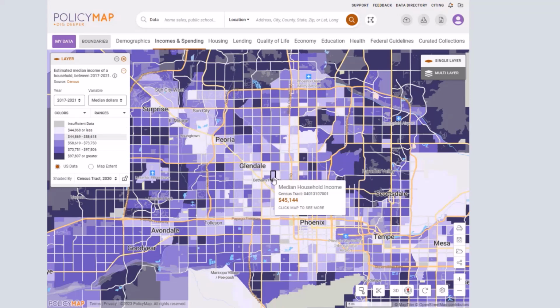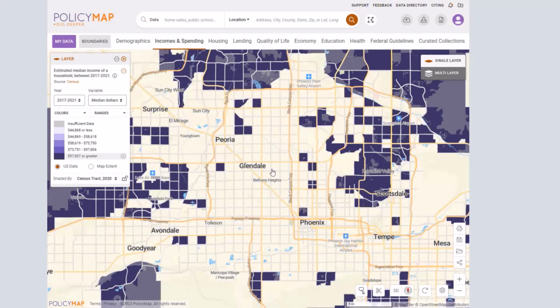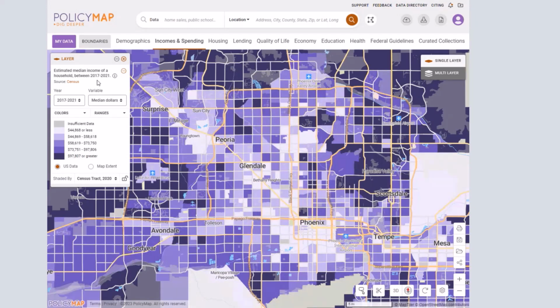Adding something like a layer map to the tool, you have the ability to do a little bit of customization to this layer. So if I use income as an example, let's say we want to isolate just high income ranges, you can actually use the legend to say these are only the places with income above 97,000. You can continue to use the legend to do a lot of really neat customizations.